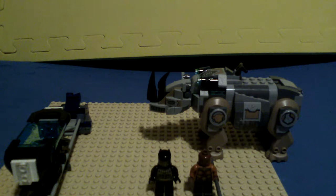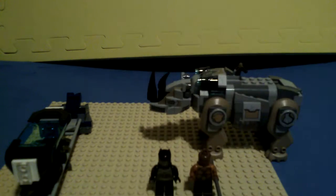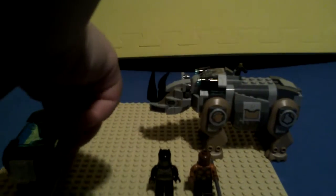Now, the only thing I could have liked for the set is if they would have made Black Panther unmasked. That would have been nice. Love the vibrant sky blue printing, well, metallic blue printing on the black. Pretty good. And the set, there are three builds.